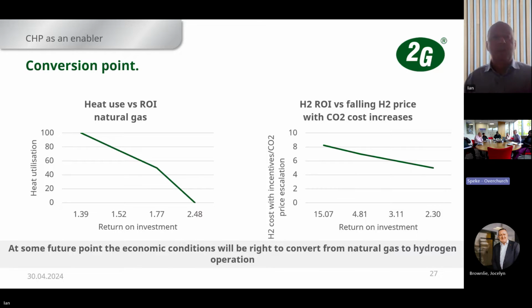So it's either going to be injected in the grid, maybe up to 10%. That was supposed to be happening last year, but it still hasn't been approved, I don't think. Or it's going to be more local production of hydrogen through electrolyzer technology, or bottled in and supplied in. But then you need somewhere to store it. So there are some logistical issues to consider regarding hydrogen, especially if you're wanting to go 100% hydrogen.